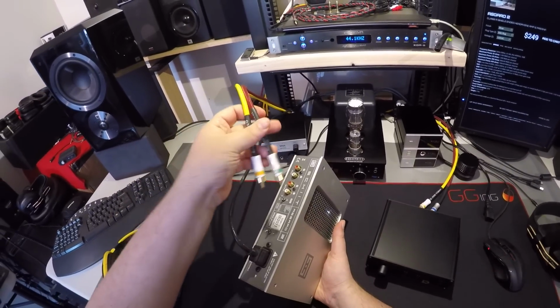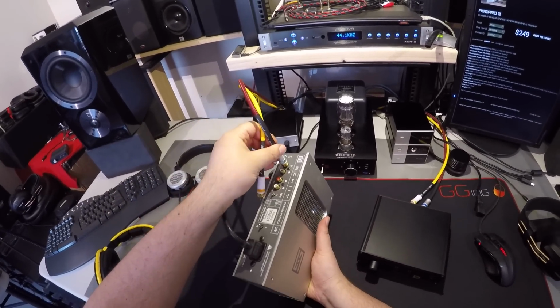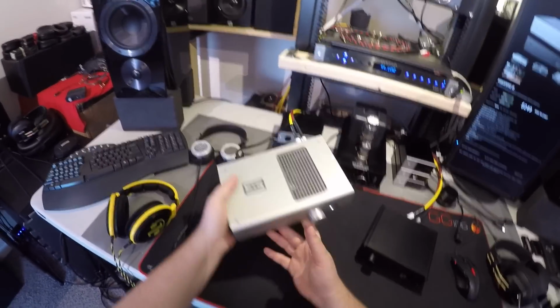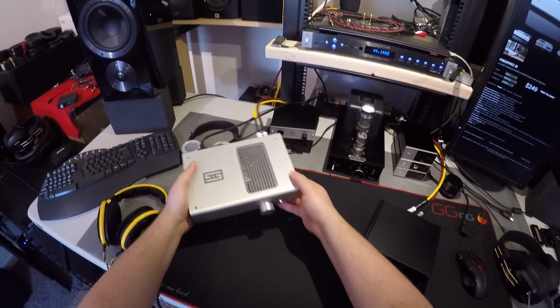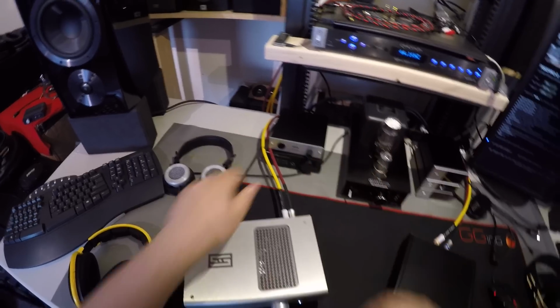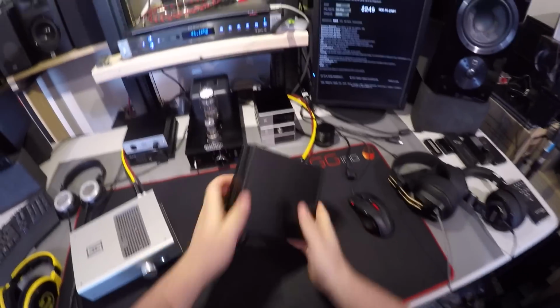Here, we'll plug them in. And I will at least have them play on this video. High power, power on. Oh god, Stax amp. It wants to be in the video.